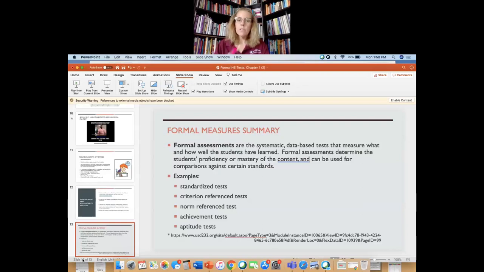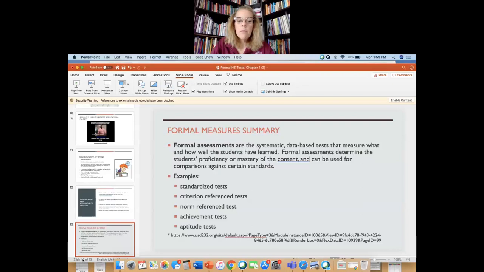I can compare it to whatever the standard is in a criterion reference. So a formal assessment can be criterion reference. I can say, okay, the goal of the criteria was 80%, and I can compare your kid to being above it or below it. Are they proficient or mastered it, or are they below it and need intervention? But it'll also allow me to say, what's normal for this third grader? That means comparing it to all the other third graders who took it, and then putting that 68%, 34, and 34 together and saying, this is what's typical.